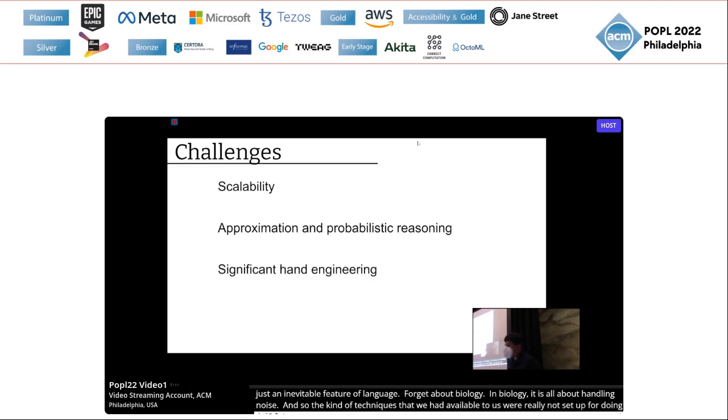And the other challenge that we found is that in many of these, I dare call them success stories, applying synthesis in many of these domains, they came at a pretty high cost of essentially graduate student years, of really hand engineering the space of programs that you're going to search on, hand engineering strategies that you're going to use to search that space so that you can reliably find programs in these domains.